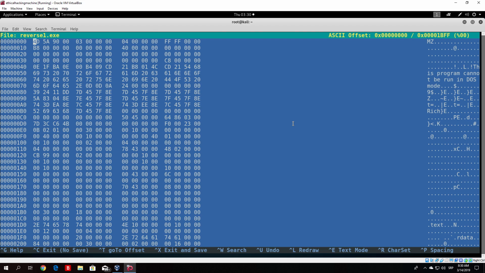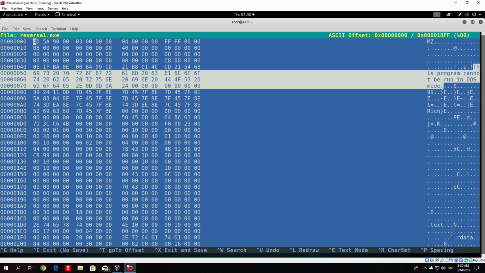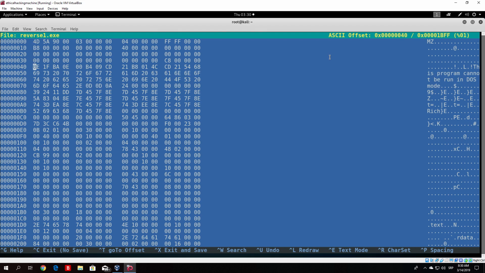Now, there are a few things that we know we can change, which is basically this right here: "This program cannot be run in DOS mode." We can change that value, since we know it is a string and it doesn't actually perform anything in the code. It is more likely a comment or something like that. Now, why are we changing that? Well, as I said, antiviruses work by having a huge database with the signature values of all the viruses. Now, if you change just 1 byte, it will be different from the virus that they have in the database. So just switching up a few simple bytes in a whole program can make you bypass some of the antiviruses.